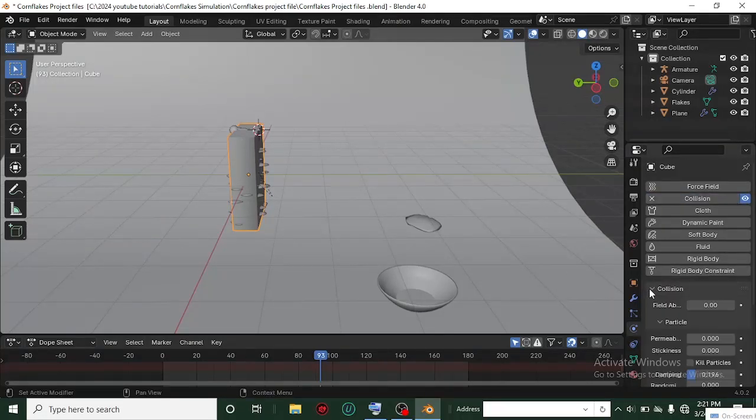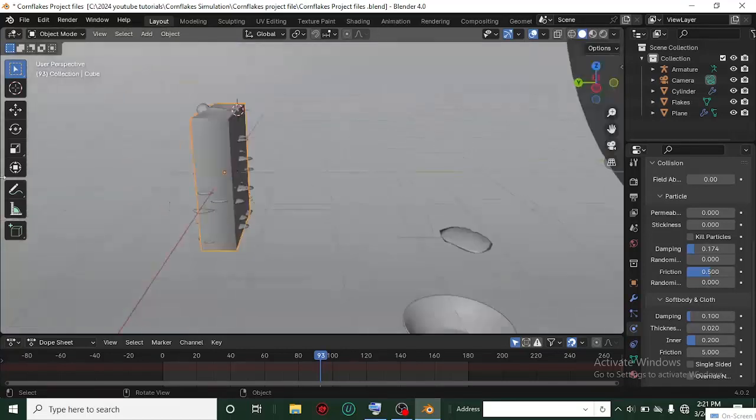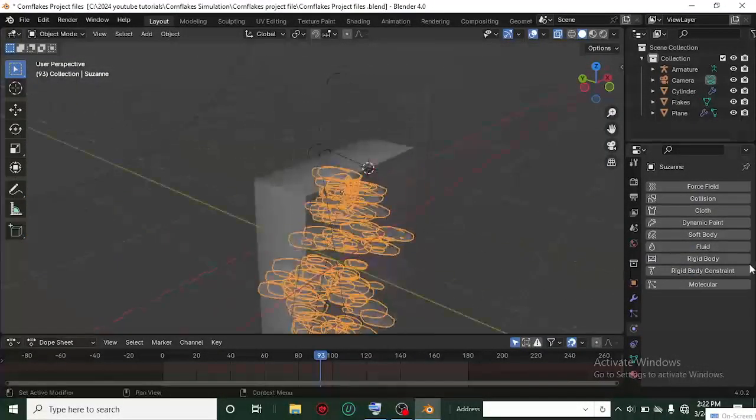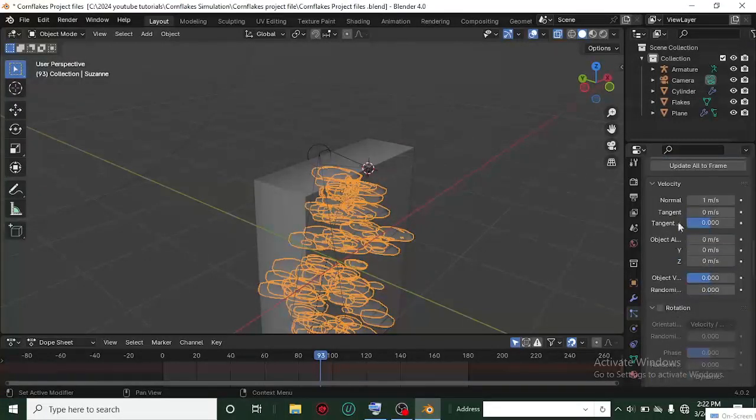The same thing. This time around, we are going to reduce the damping very well, so that it's going to be bouncing on the box so that the particles will not be penetrating through the box. And from this one as well, we are going to reduce the friction a little bit. Okay, so this is the time we are going to touch this, the velocity here, where you have velocity, normal, tangent. So we're going to play around with these now.